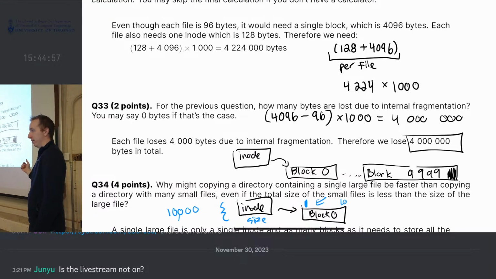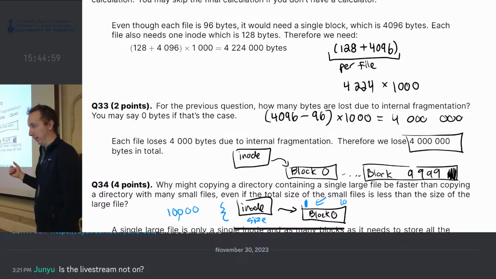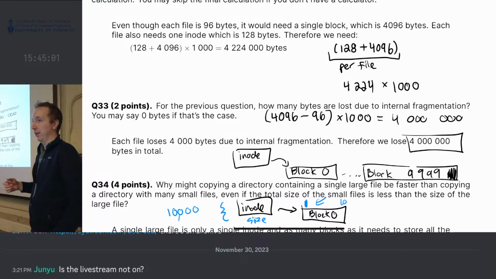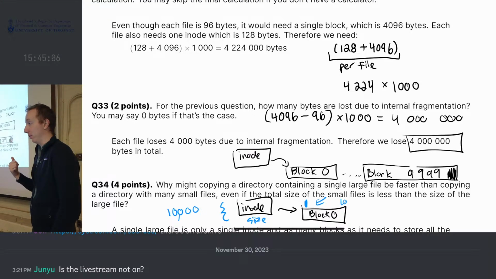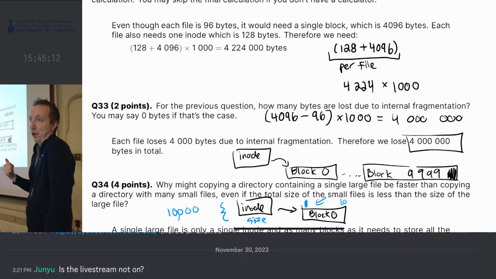So the optimization is only for symlinks? Yes, that optimization is only for symlinks because you can't really access its contents, just the kernel reads it anyways, so it doesn't matter. And also symlinks generally don't change, and all symlinks are generally smaller than 60 bytes anyways. So that's why they do that optimization.